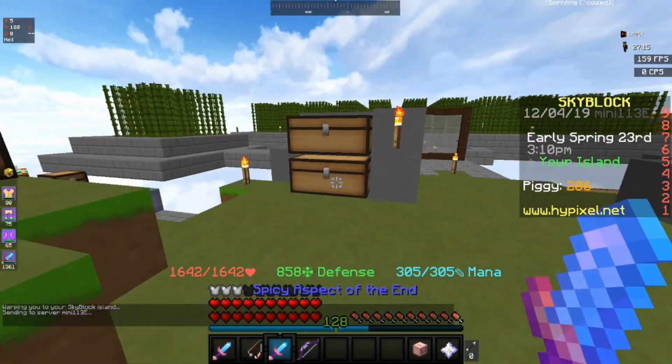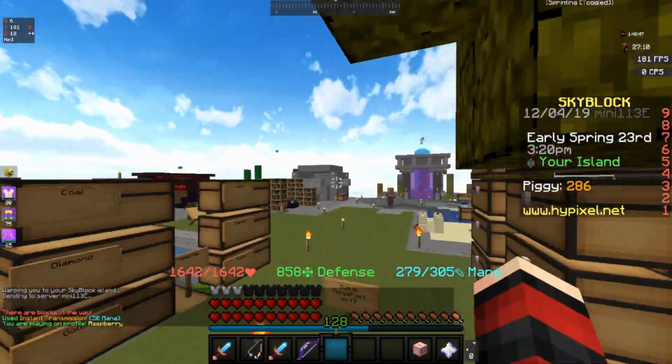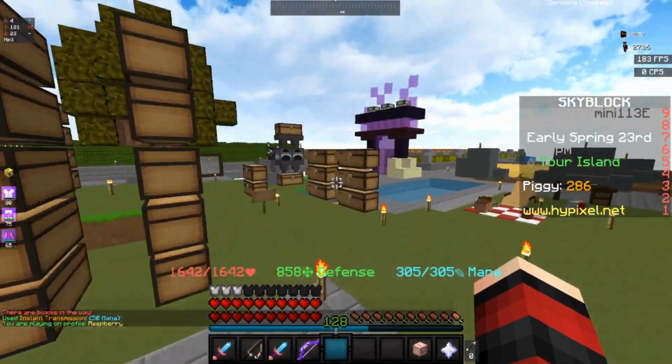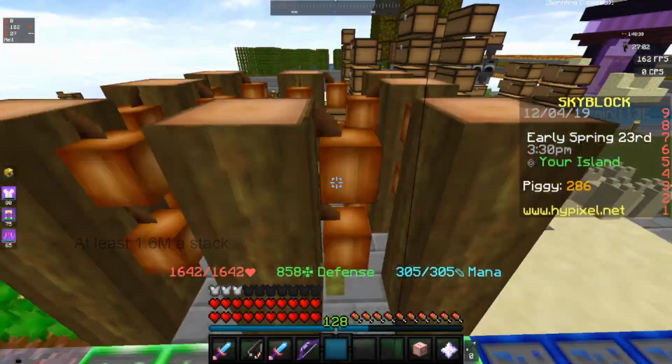Let's check it out here. I think it says now. Oh no, it doesn't say. 90% speed for 5 hours, I believe. So that is really good. So if you guys have a bunch of Foul Flesh, it's probably going to be going for quite a bit on the AH right now.